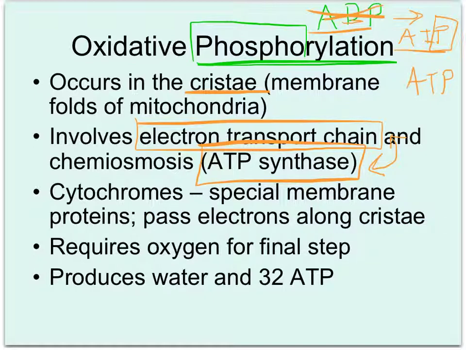And all of this takes oxygen. Bam, that's the important part. So all this takes oxygen. It's aerobic, because remember aerobic means needing oxygen. And the end result is water, good old H2O, and a stunning 32 ATP. That's a whole lot compared to just the 2 or 4 that we saw earlier. And that's why mitochondria are so great.